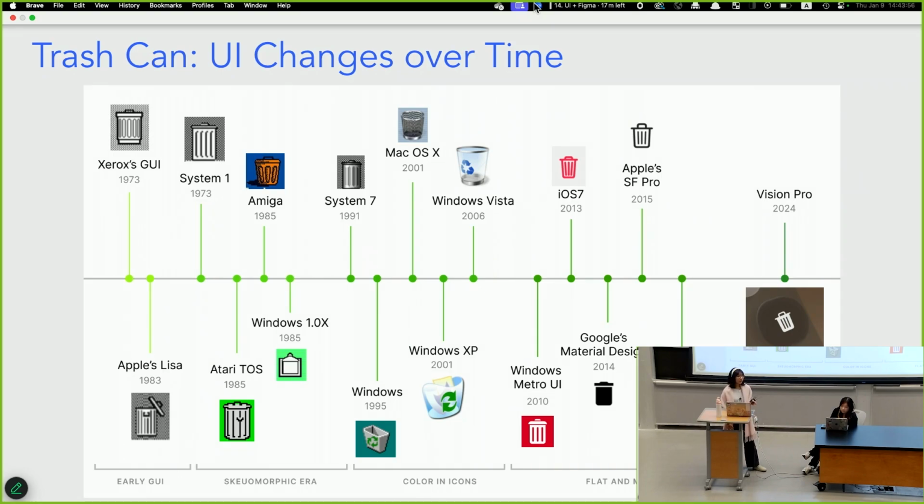But as we move through the 2010s and in the past decade, we have more minimal and flat UI icon layouts. But recently, I think we're starting to move away from the minimal UI, as a lot of icons now have more shadows and maybe some dimension added to them.